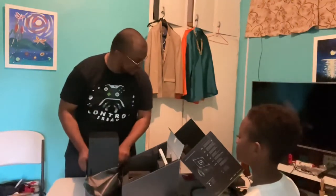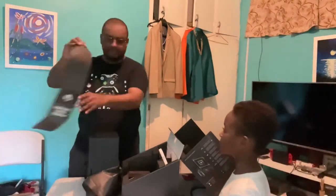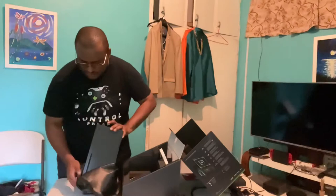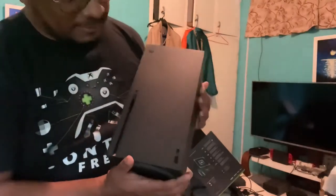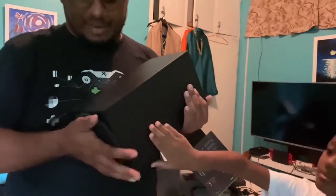So let me tear this paper off — Jerry, could you put this in the box? Let me bring the console a little closer. This is the Series X — it's a bit solid, not heavy but substantial, which isn't a bad thing. At the bottom you see the stand; it has a bit of a rubber foot going around it. You have some holes here for airflow, some holes at the top for airflow as well, and you can see the little green coloring for the fan.